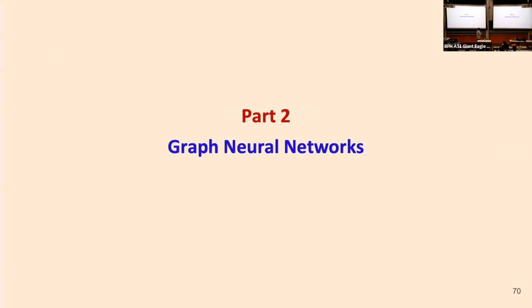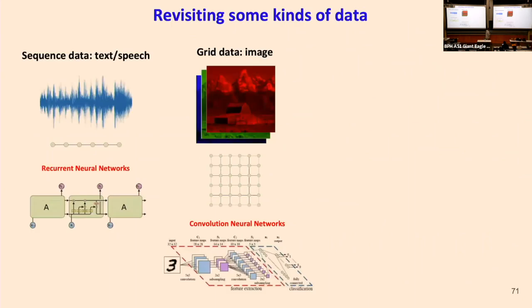So far we've seen two major kinds of structured data. We've seen sequences like text and speech, where we use recurrent neural networks or some family of them, or now we know we can use transformers to process them. We also have grid data, like images, which are strongly structured. All the pixels are next to each other, and we can use things like CNNs to find features from them. We can also use vision transformers, ViTs, to find information out of them. But still, everything is very structured, and the models that we are using assume a lot of structure in it.